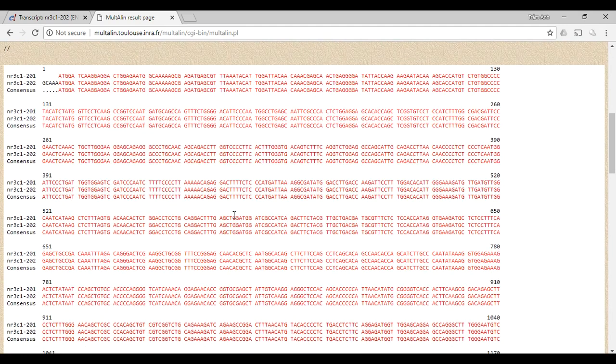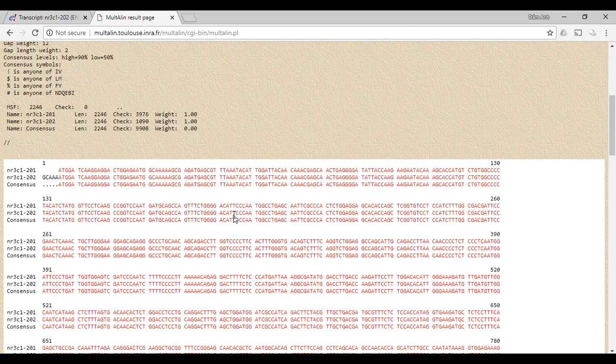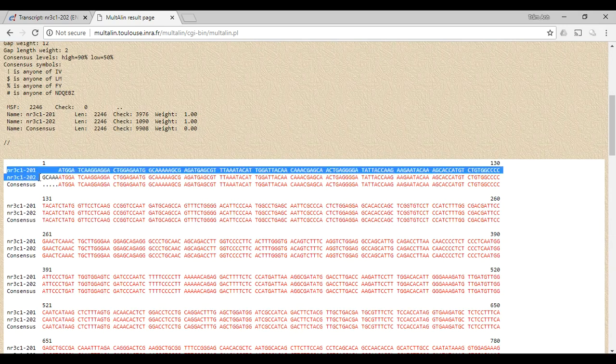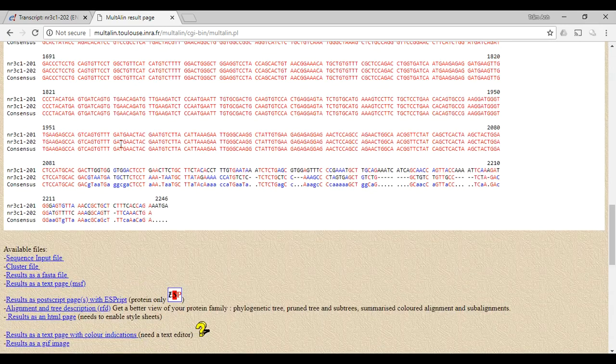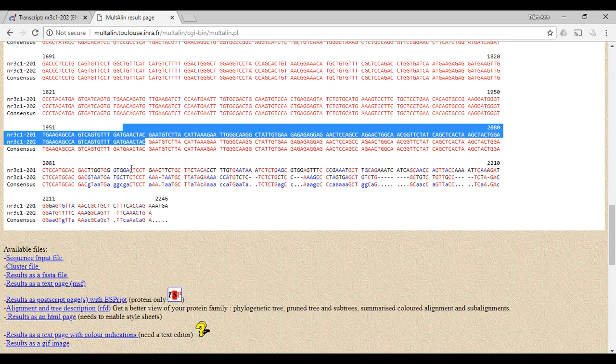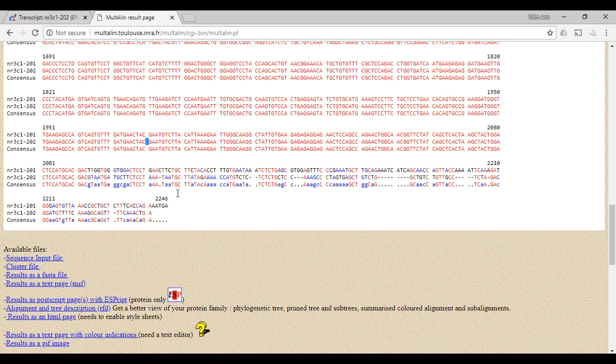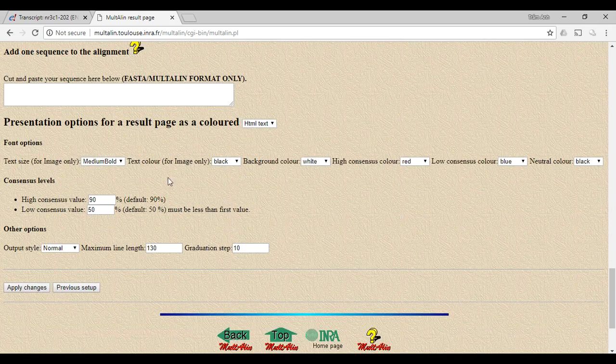And in here, this will tell you how much consensus your 2 sequences have. What the red color, blue color, and black color mean is that a high consensus value, over 90%, is indicated in red.